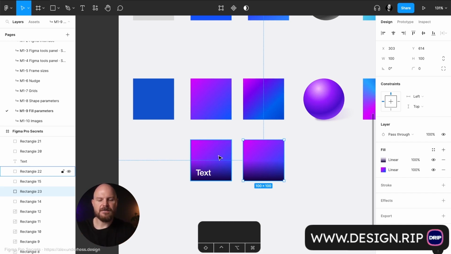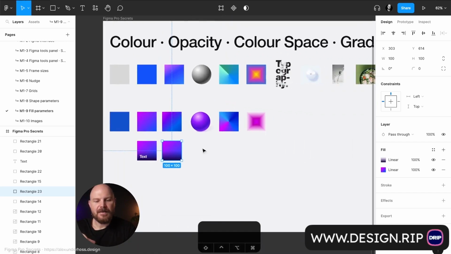It copies all the styles from this element to the new one that you selected and created. Keep it in mind that in Figma, yes, Figma Pro Secrets, advanced techniques, you can copy a specific parameter, or you can copy and paste the entire style of the element. This is what we can achieve working with just the fill parameter.